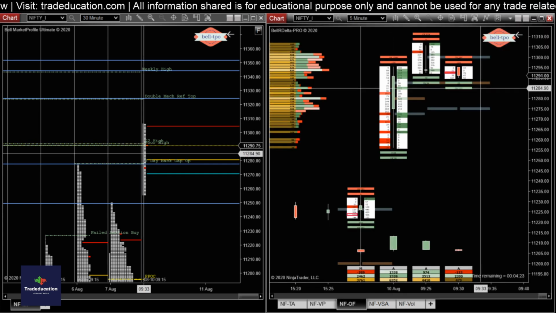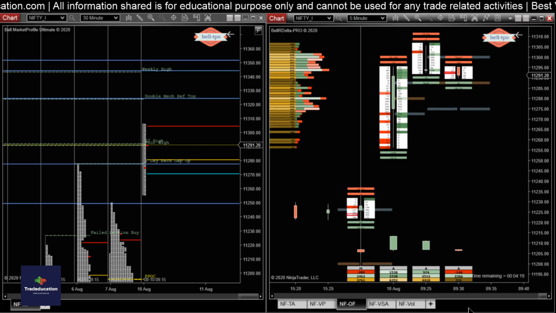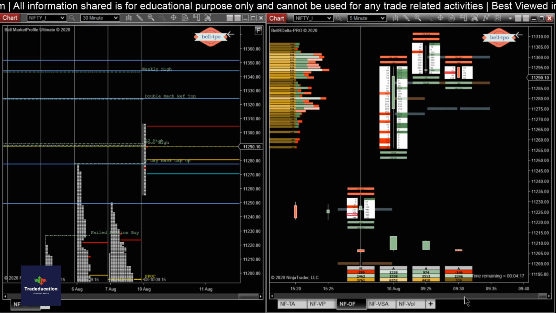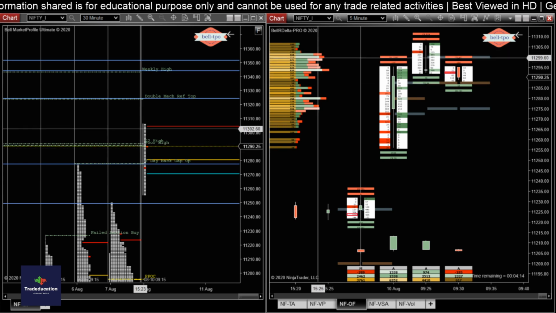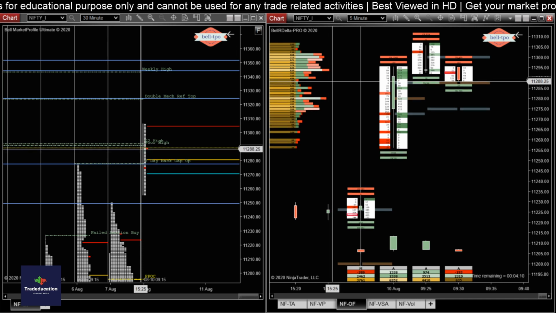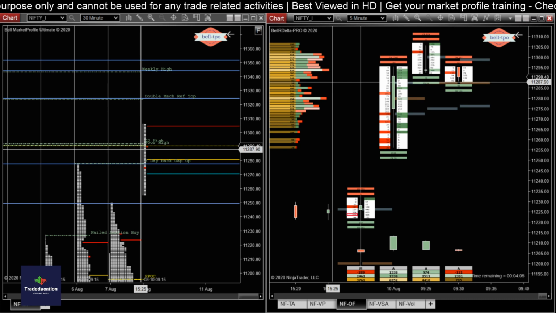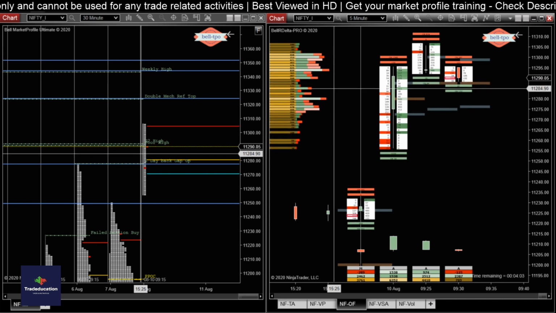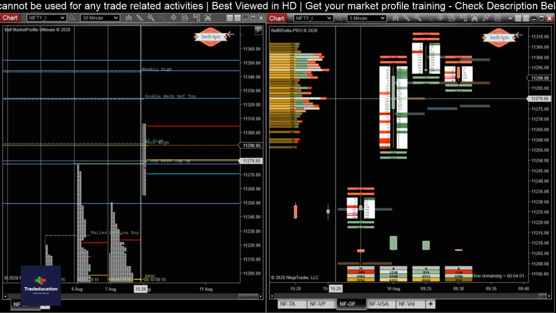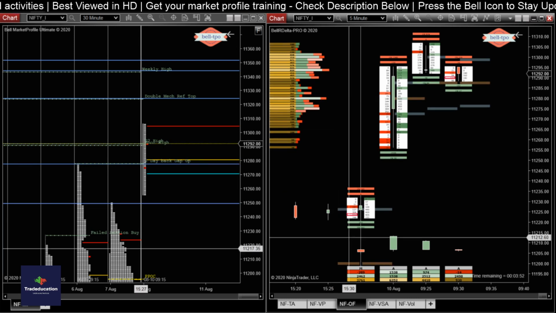We jump to the order flow chart. 4,000 contracts. Okay, so this is where a good chunk of buyers and sellers are present. We have an LVN here, plus it's also the VWAP. So some sort of rejection would be seen at this level, that is 11,287. And this is where again buyers are there, so 11,279. If this level fails, then again buyers should protect this level. If they are not able to protect this level, then we will see continuation to the downside.